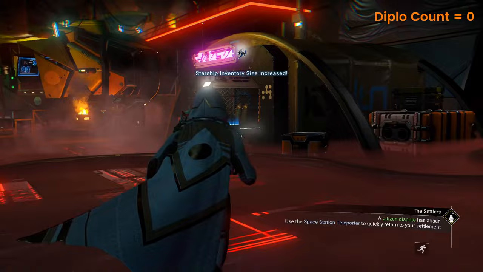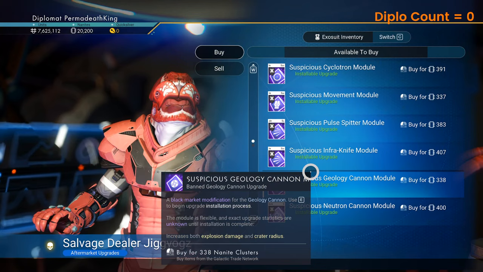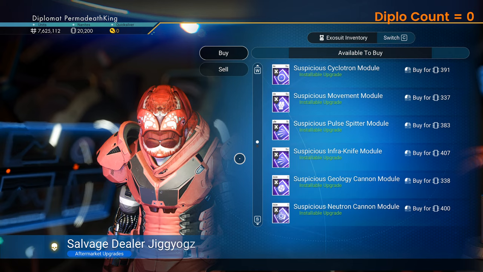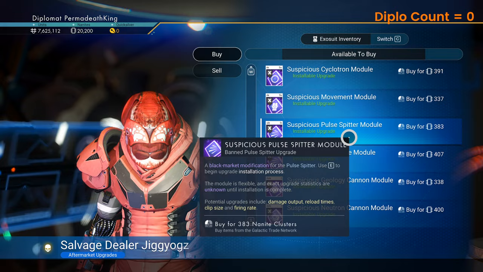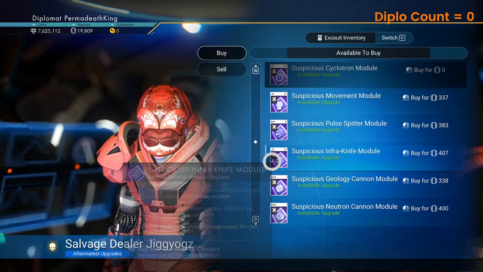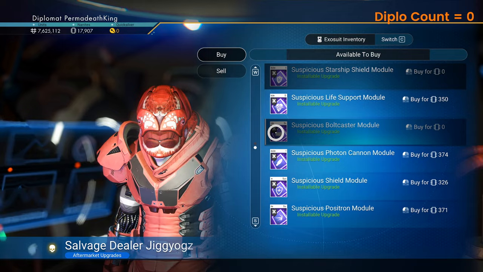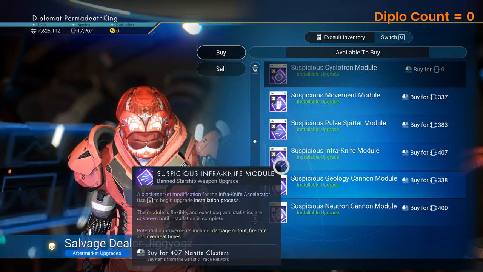Let's quickly buy if he's got any others. Right, what have we got here? Cyclotron? Starship shield. Starship shield. It's everything. I'll get my bolt casters. And I think that's probably it for now. Yeah, that'll do for now.